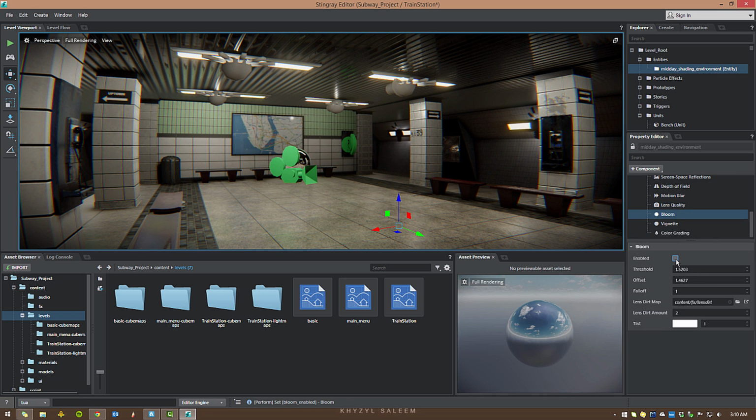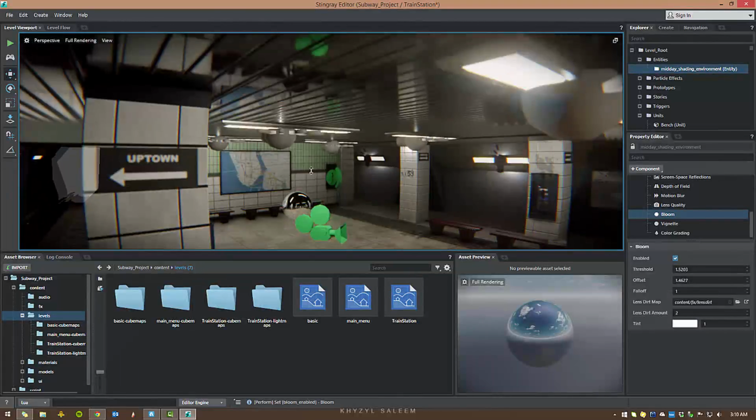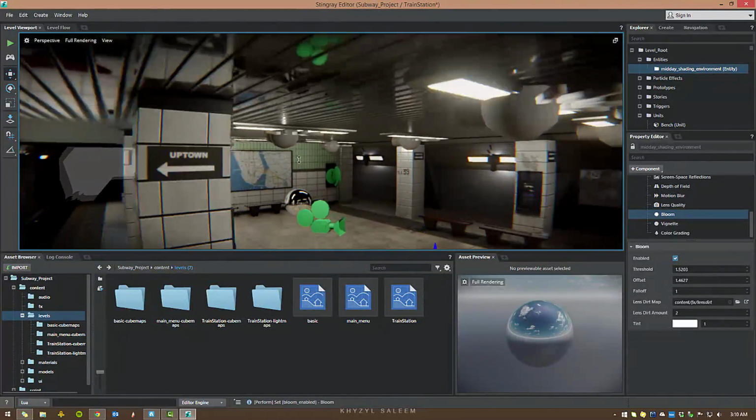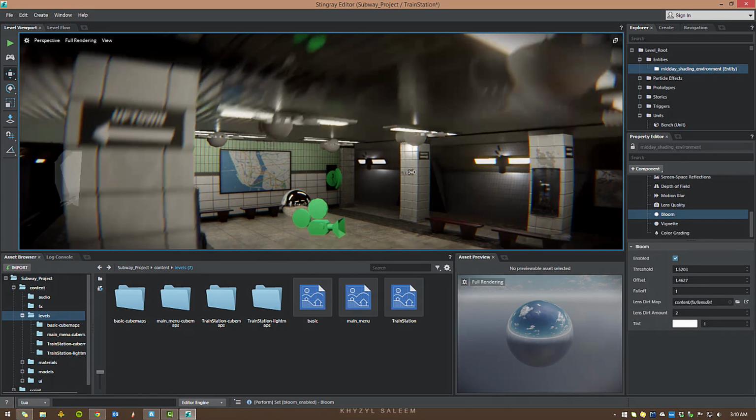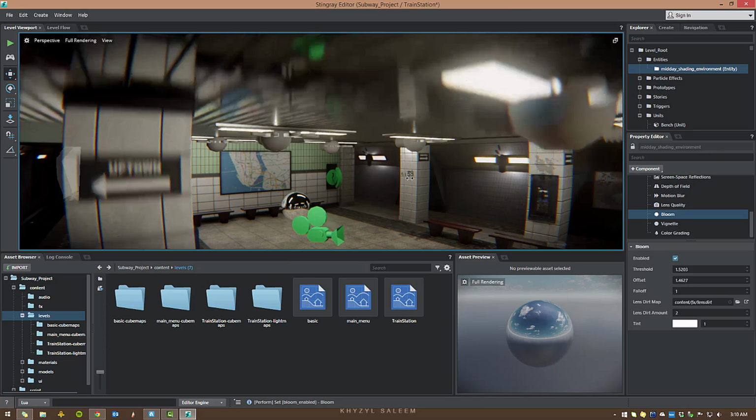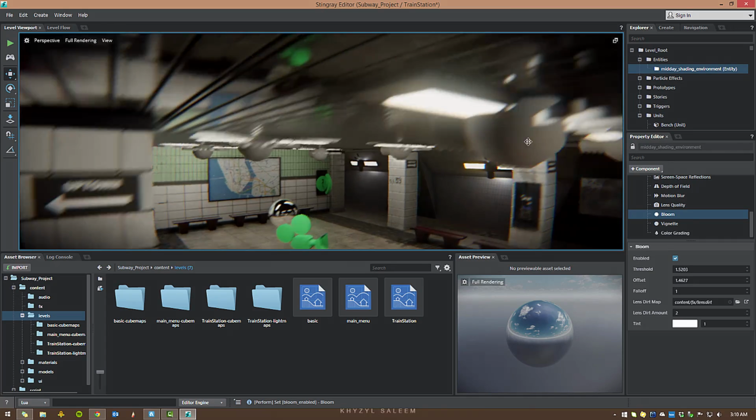We also have bloom. We can turn that on and off. You can see the lights have a bloom applied to them when it's on. And of course you can adjust all of the bloom stuff here. And we can even add a lens dirt map. And basically the lens dirt map comes into play when you see, if we can get it on the screen here, you can see the little blue dots there. That comes into play when your eyes are basically being hit by bright lights.